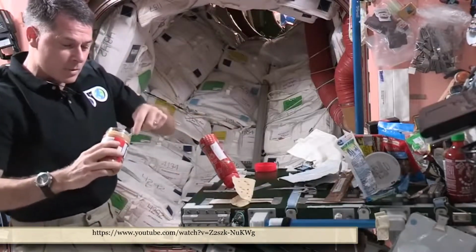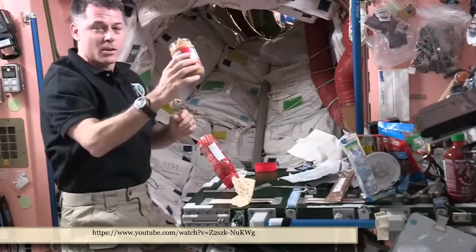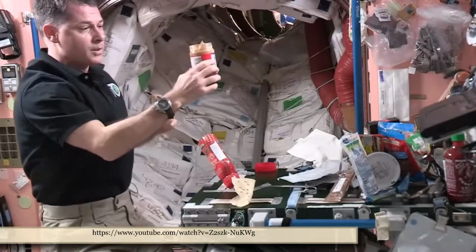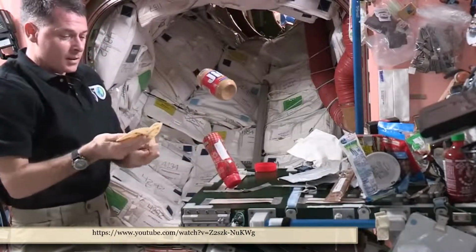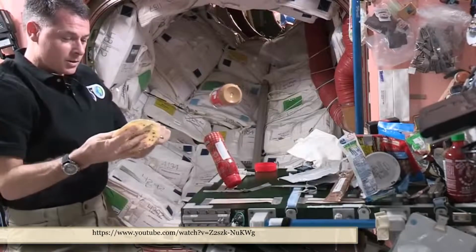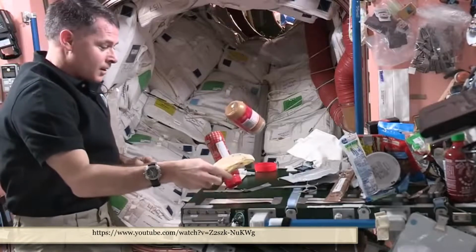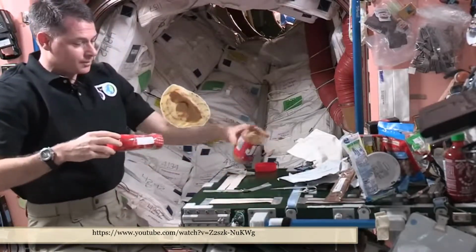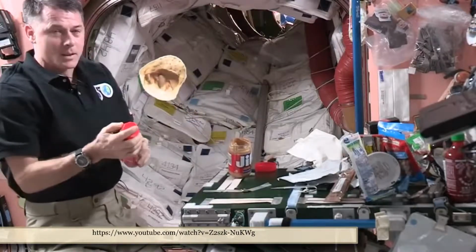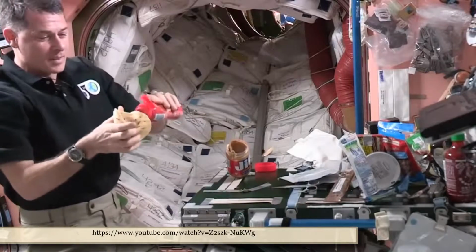I'll scoop out some peanut butter for my sandwich. I got to stick this somewhere, otherwise it just goes floating away too. But just for now, if it's just a few seconds like this, I can just leave it and let it float. I'll spread the peanut butter on my sandwich, into the tortilla. And then I'll get my jelly ready. See, a lot of things you got to think about and manage while you're eating up here.